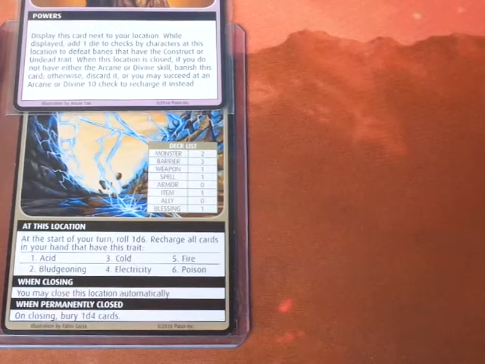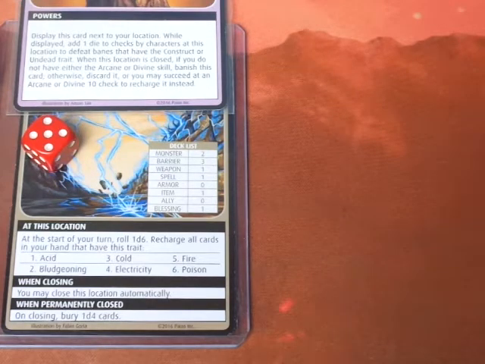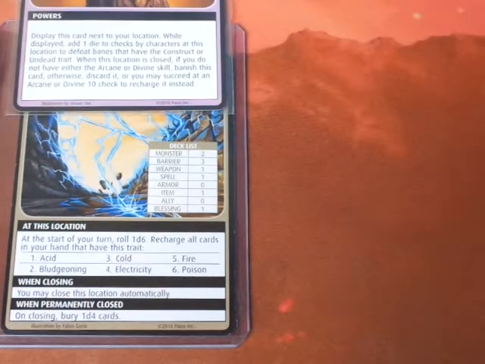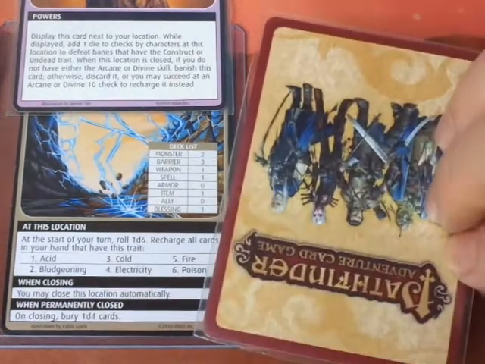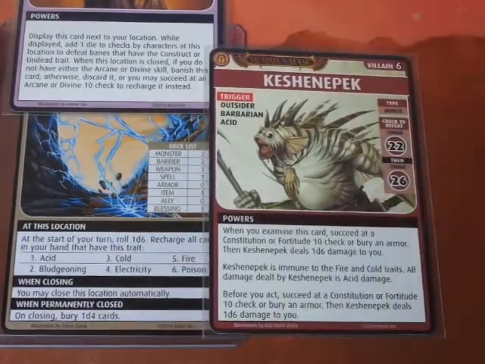Advancing the blessings deck, rolling for elemental trenches. We rolled a 5. So anything with the fire trait. Looking at Drelm's hand, he doesn't have anything with the fire trait, but we do still have the Curse of the Sphinx we have to deal with. So we are examining this top card. Okay, we examined it, and we have to now encounter it.